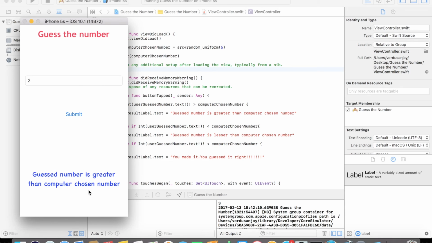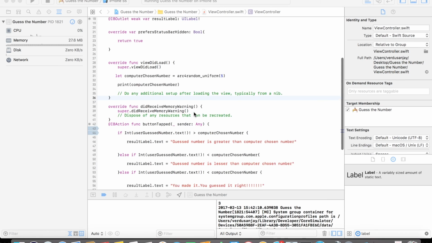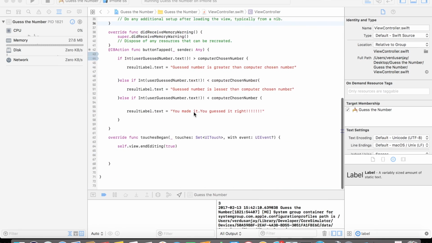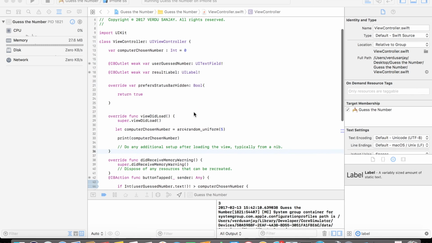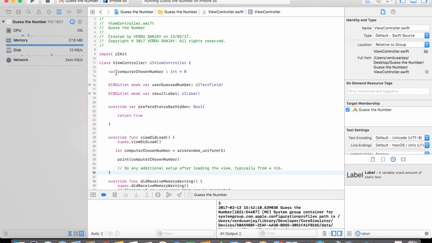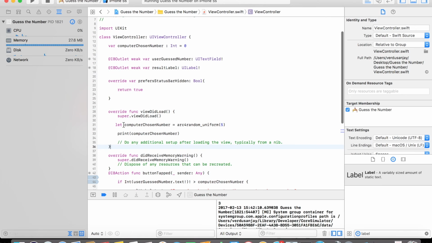There's something fishy in the code, so let's just get back to the code and see if there are any bugs. So, yeah, bugs are disgusting, but sometimes it's fun. So now we need to find why our code is not working. Oh, now you can see that this particular variable is declared twice. That is, here we declared it globally, again we declared here in this viewDidLoad function. So this is wrong. Let me just remove this let.